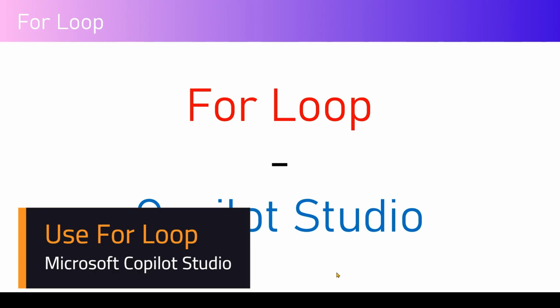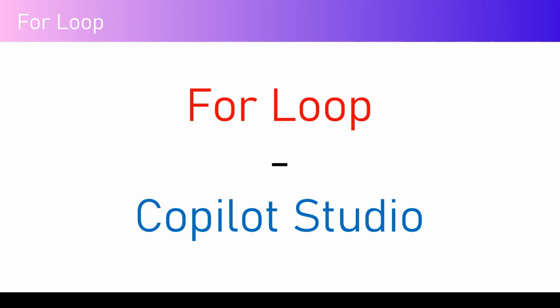In this video, I'll be showing you how to use for loop in Microsoft Copilot Studio while building an agent. Now, for loop is basically used to iterate through some of the contents within a record set. So the basic input you would require is a record. So an object of type record is required for you to iterate through the content.